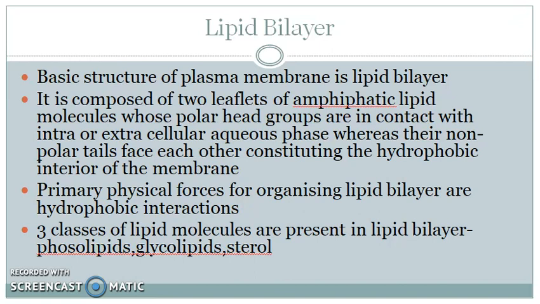Whereas the non-polar tails, they face each other constituting the hydrophobic interior of the membrane. Now what the term hydrophobic here means is that they are water hating, they don't like water. Hydrophilic is the term which is used for water loving, and hydrophobic water hating. So the primary physical forces for organizing the lipid bilayer are hydrophobic interactions, and there are three classes of lipid molecules which are present in lipid bilayer. These are phospholipids, glycolipids, and sterols. So today we are going to learn in detail about these three classes: phospholipids, glycolipids, and sterols.